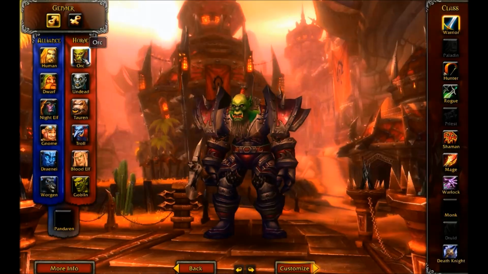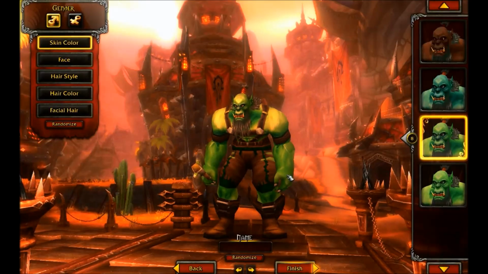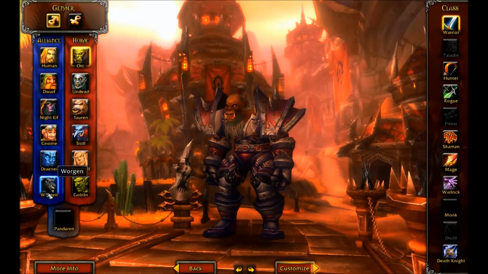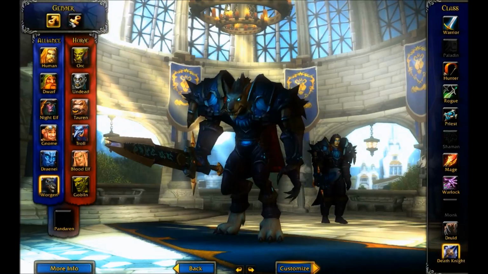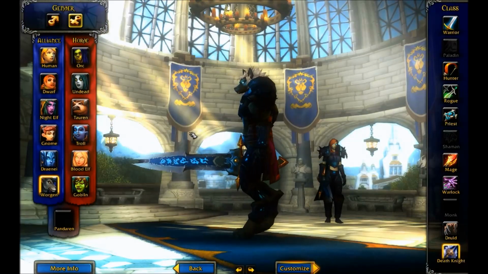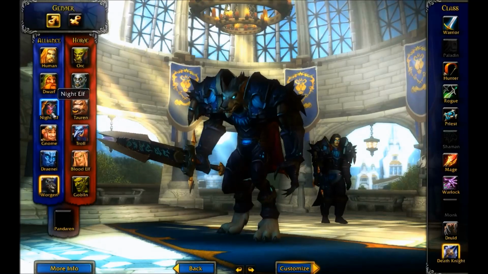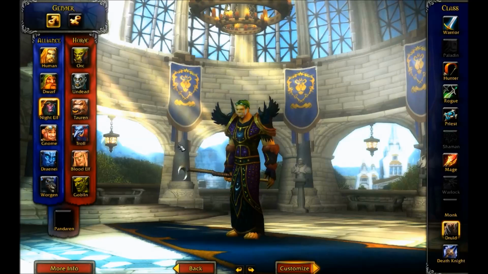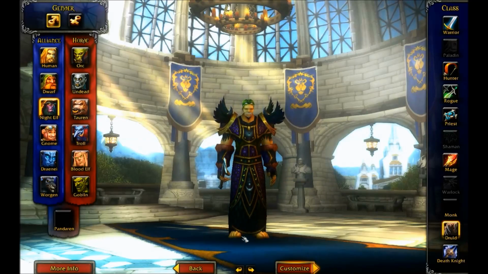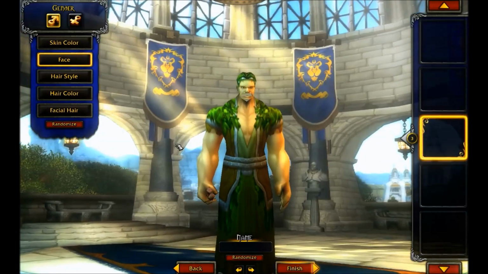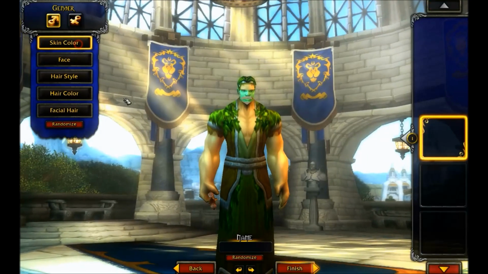And just to show off, a couple model swaps I've done is Maghar. I don't think I have any others on characters right now. I have the alpha female Worgen model. And, yeah. Okay. You'll see. That is the human male as a night elf. A couple of textures are messed up, but this is just a basic model swap. I could fix this easily in a matter of seconds.